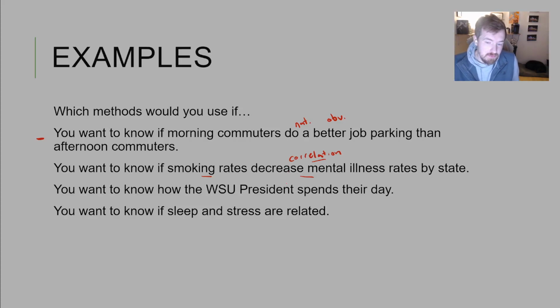Honestly, I'm going to go with self-report or survey methods here. I could do that. Or actually, nope, that's not the best. The best is still probably going to be a descriptive method, but it's going to be a case study. Why is it a case study? Because I'm looking at one specific person. So I can sit down with the president and I can ask them how their day was, what they do, what they eat for breakfast, and things like that. And that would be an efficient way of doing that.